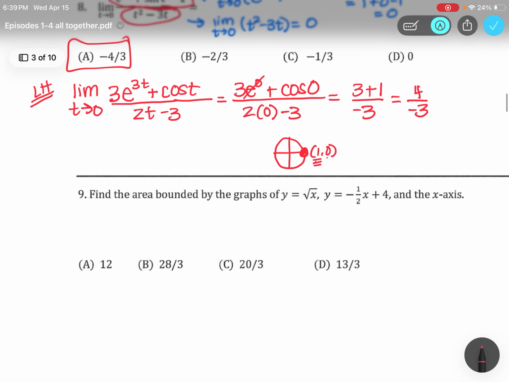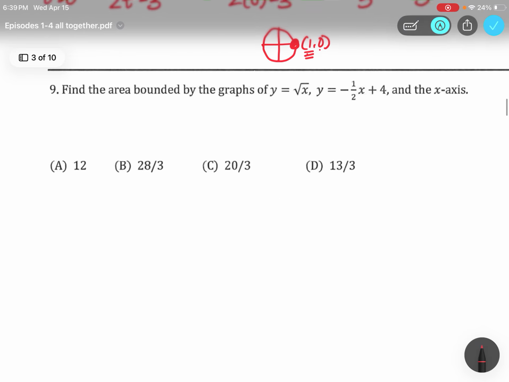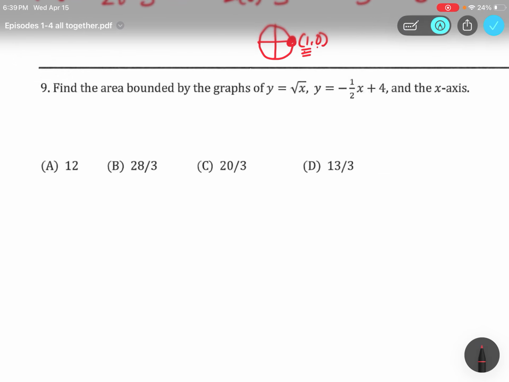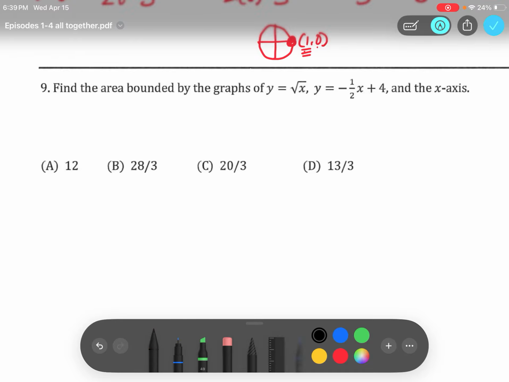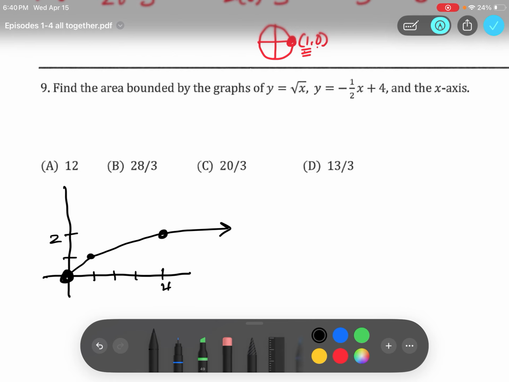Okay. Number 9, keep in mind these are all non-calculator. Number 9 says find the area, this is our unit, find the area that is bounded by the square root of x and this function right here. All right, square root of x. Guys, we've been graphing this all week. Square root of x starts right here, and it shoots off here to the right. If I wanted to be exact, I could pick points. I could say over 1, up 1. I could say over 4, up 2. I don't know if I'm going to have to be exact yet. We're going to see. Okay, there's my first one.